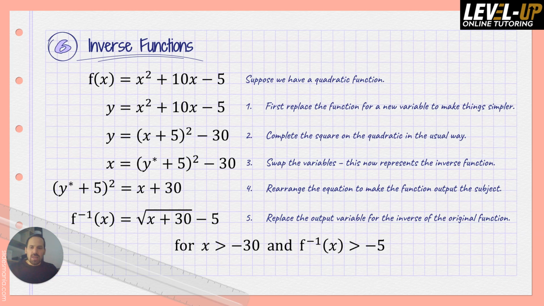So the square root wouldn't normally be a function, but we can make it into a function if we restrict what we accept as inputs and outputs. So that's something that can be done. It's quite a more advanced problem, and I don't want to spend too much time on it because I think it's unlikely you'd get asked something like this. But you see, using completing the square, you could do the inverse of a quadratic. So I would encourage you to take a quick look at this and see how that works.